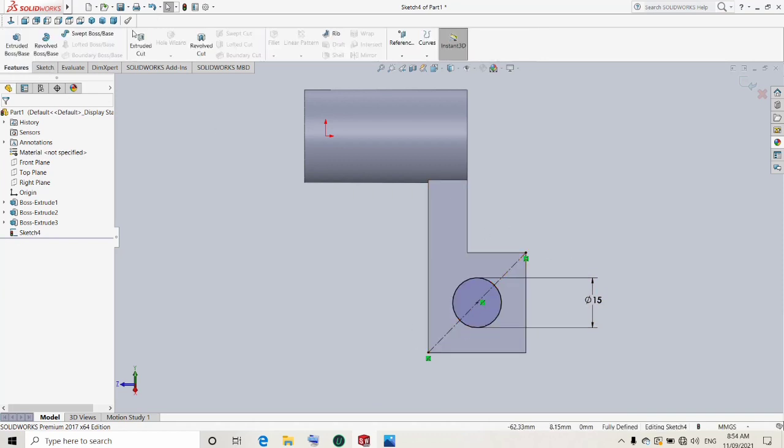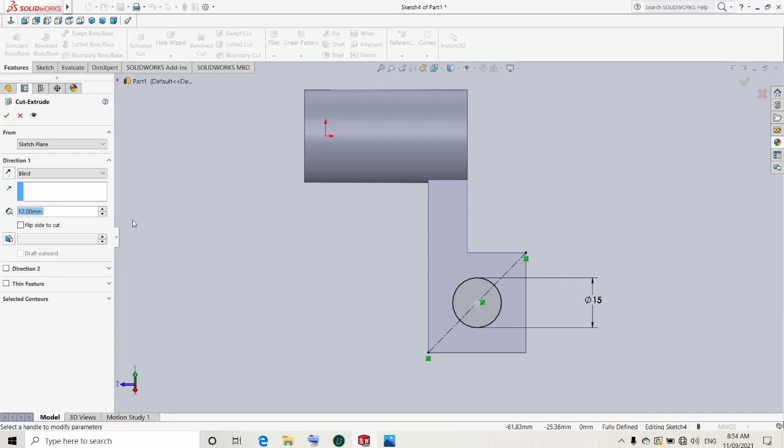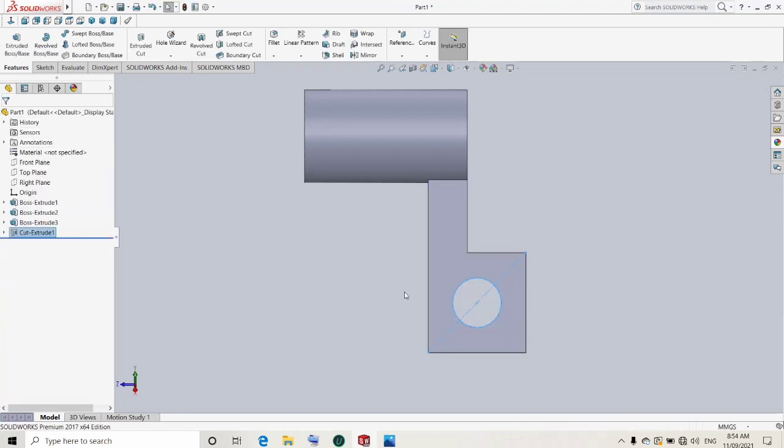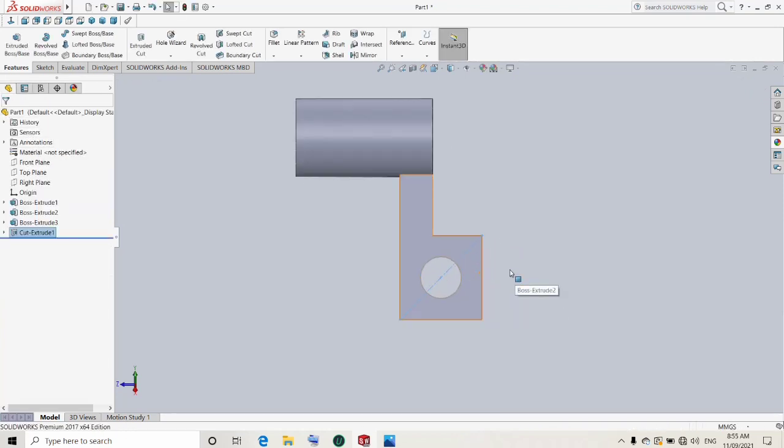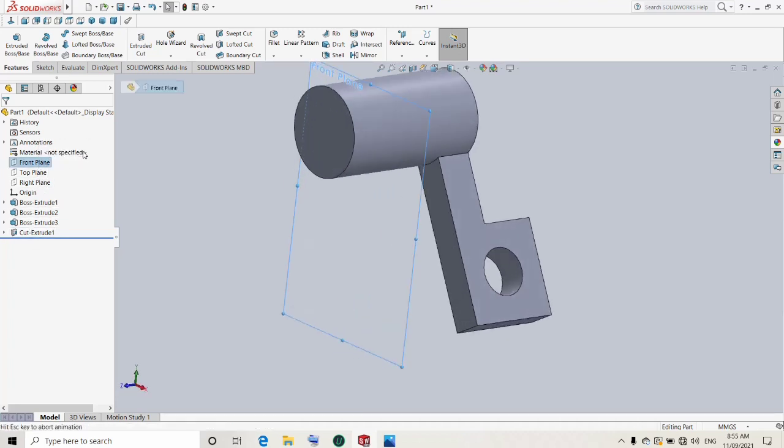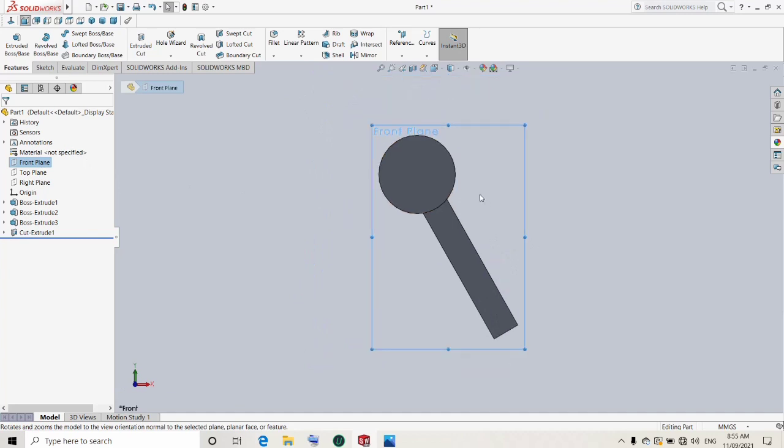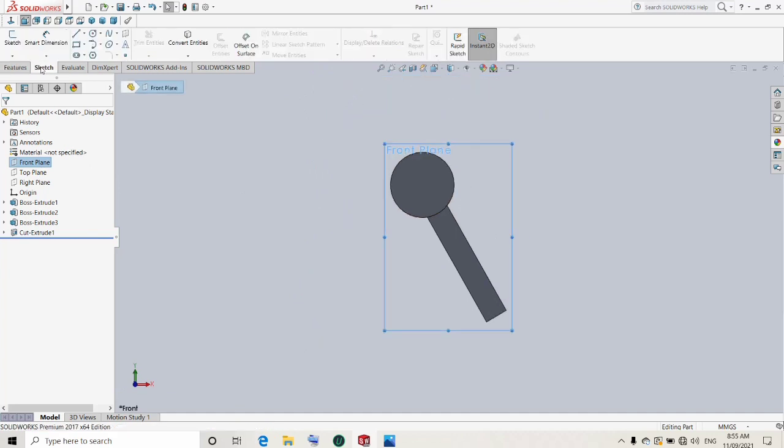So Features, then Extruded Cut with Through All, and then check here. So next is we will click this front plane, then Normal To, and then we will click Sketch again.